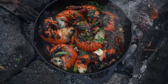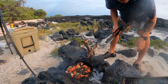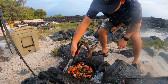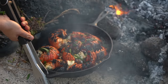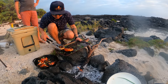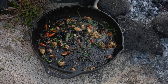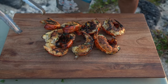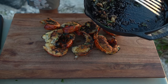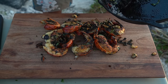Okay, these are done. I'm gonna call it, we're pretty much done here. I'm going to use just the residual heat from the cast iron, move this off somehow. Boom. Oh, these look great. Okay, we got nice crispy herbs and garlic and butter. And chilies, of course.